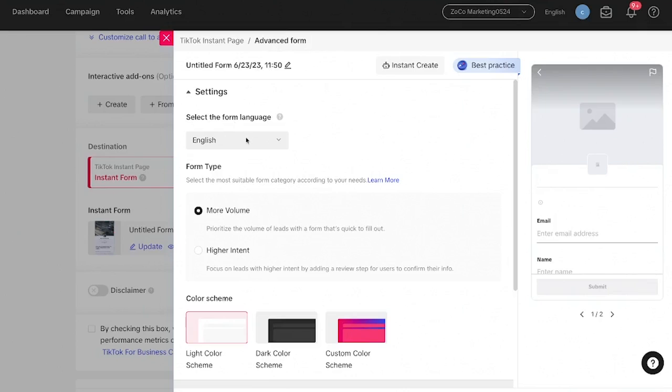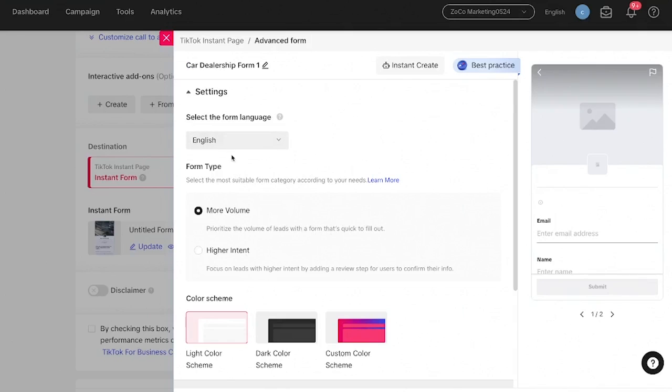Okay, and now inside of here, you can see there's lots of different options to customize your form. And even if you wanted to get this form created really quickly, they have this cool little thing where you can create a form instantly by entering your website URL, like your landing page or something like that. But I'm going to show you how to do this manually. First, we're going to want to rename this. We're going to just call this car dealership form 1. So you can see here with the selection, you can select the language.